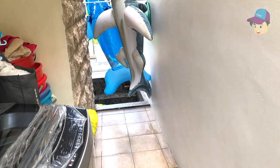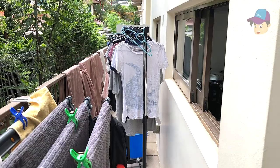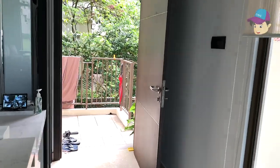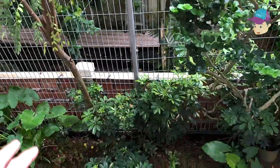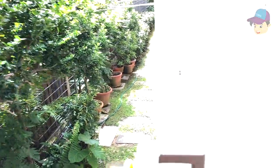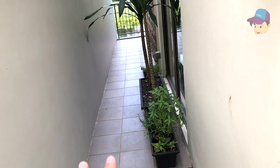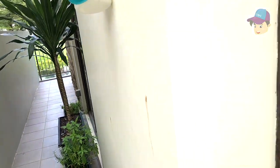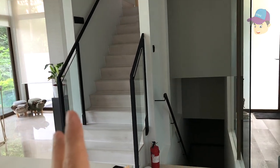This side is connected to the jacuzzi and the front swimming pool. This is where we place our washing machine — it's a bit messy and there's not much to show here. This connects to the front yard. Let's move out of the main door to take a look at our garden — this entire stretch is ours and we're free to plant whatever we want. There's a staircase connecting to our front door, and there's a nice little space at the side with some plants.